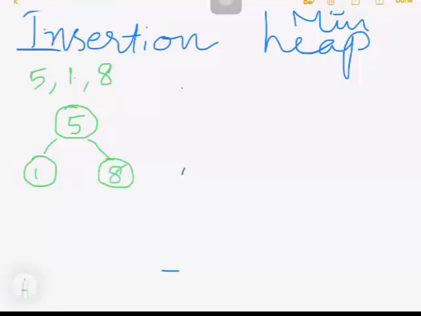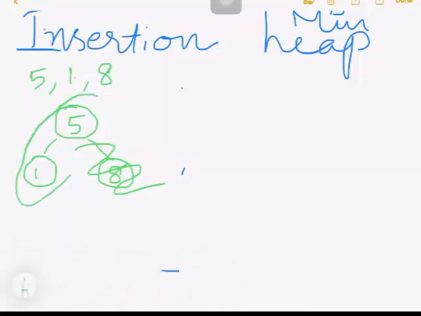So before doing that, because it is a min heap, the minimum element should be at the root. So I cannot do this operation. Only thing is I have to first reheapify this heap in order to maintain the min heap property.